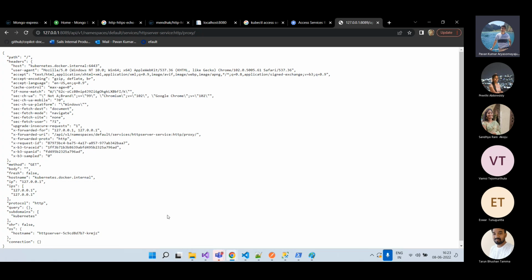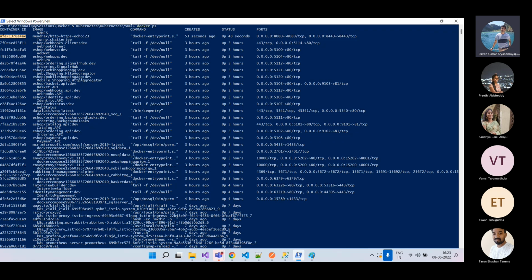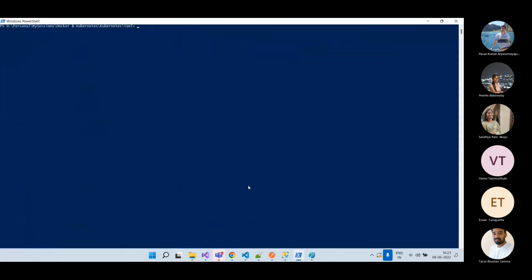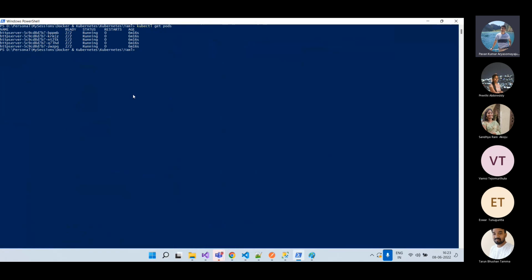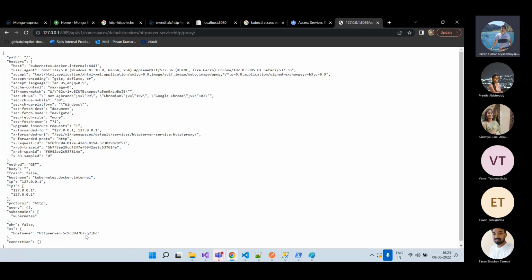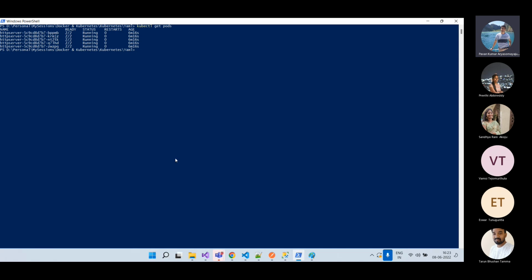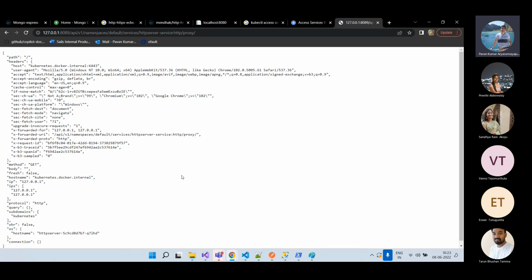It is continuously changing. These are the host names which we have; if you run kubectl get pods, you can see BPPMB, Q71HD. Each and every time, the request is going to one of these pods.